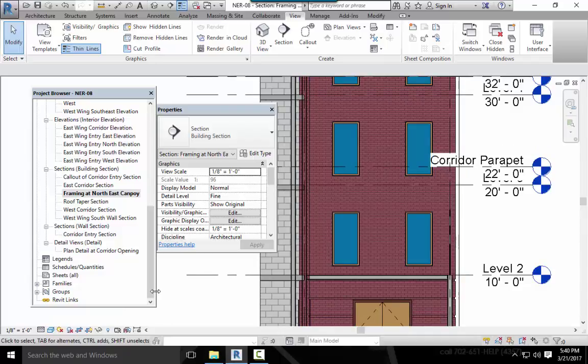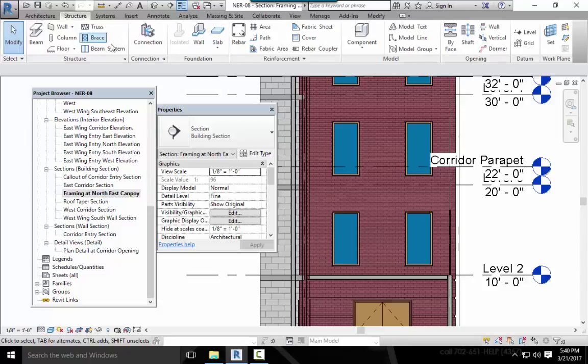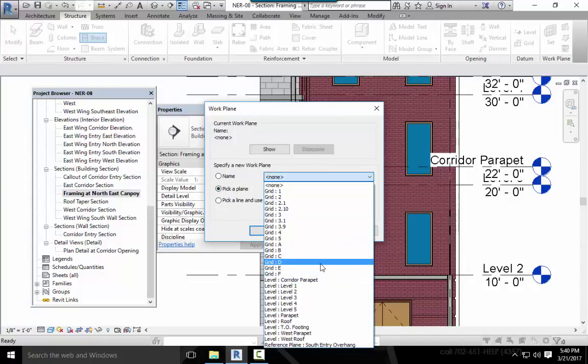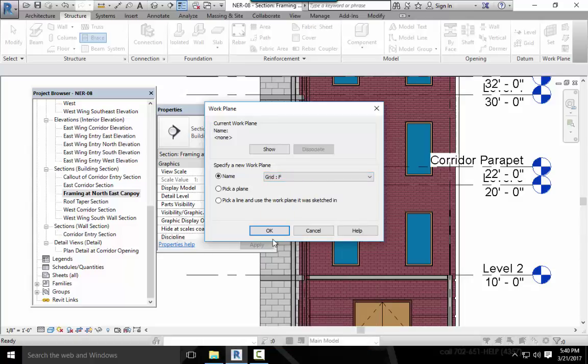On the Structures panel, the Structures tab, click the Brace button. Choose grid F. Draw a diagonal rod between the points in Figure 8.48 and press Escape.